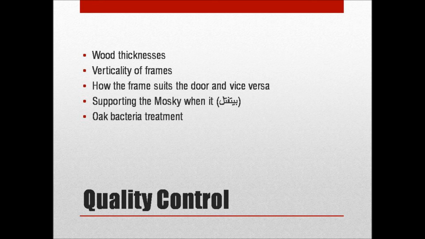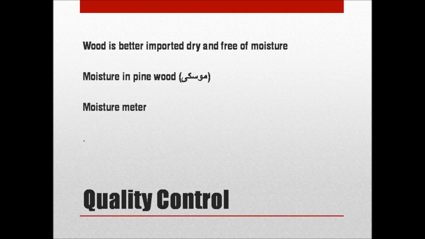Another quality control is that we have to check that the wood has bacteria removed by seeing if it has a red tint, like we have in the yolk. You can also check the amount of moisture in wood using a moisture meter. Of course, the drier the wood is, the better it is, but musk is left undry or with the moisture as is, as we said before.